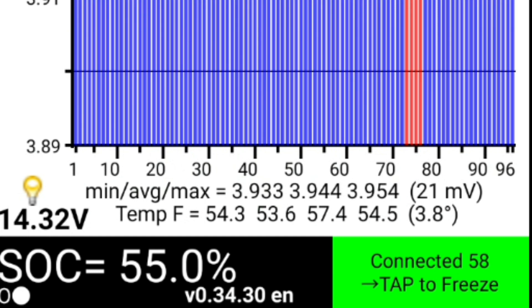Something I also forgot to mention is the temperature shown at the bottom here. You can see the temperature of the cells - they're around 12 degrees centigrade at the moment, which is good. I think that's three different packs, split into three perhaps, which is why they're reading three temperatures and then showing the average discrepancy between them. So you can see the exact temperature in real time, which is kind of cool.